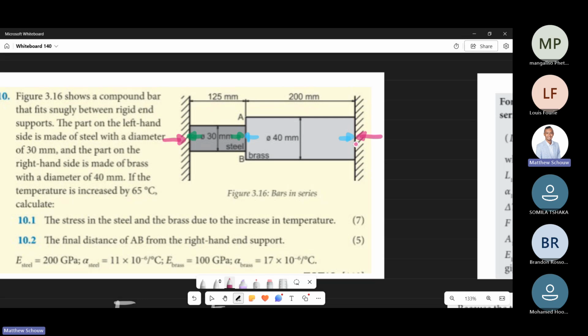So what you are seeing macroscopically here and here, that one is being compressed. Similarly over here, this one is also being compressed. Think about it, they're both pushing each other. Very important part. By that virtue, due to the temperature increase, both of them are going to experience a compressive stress. Are you with me? Not a tensile stress.